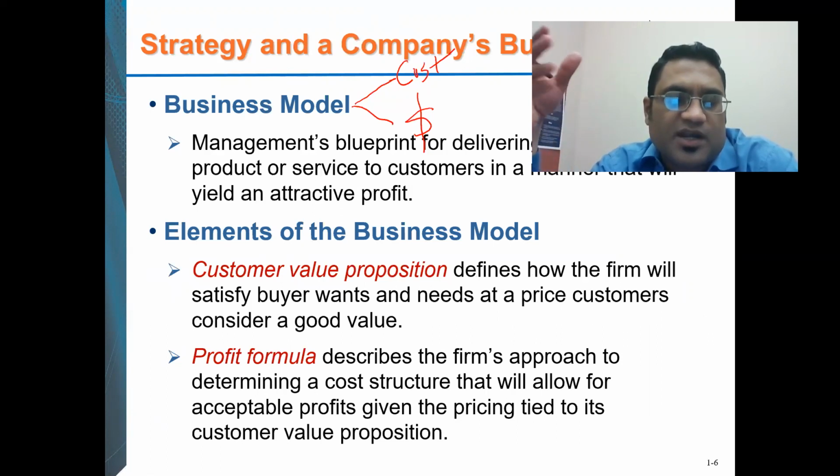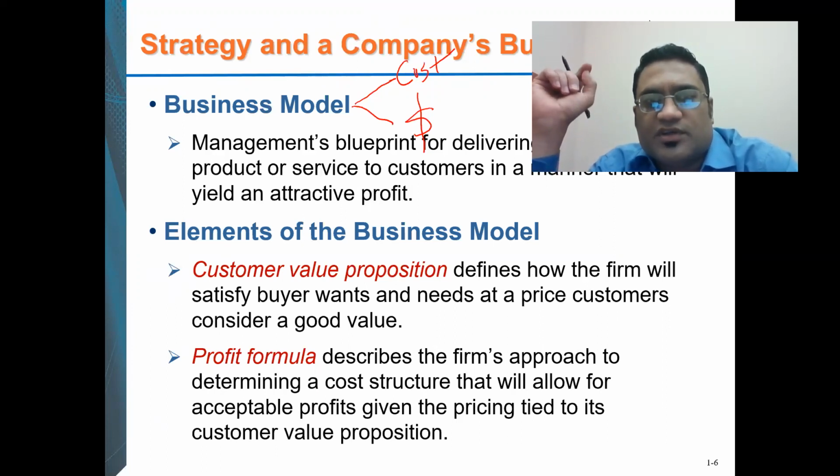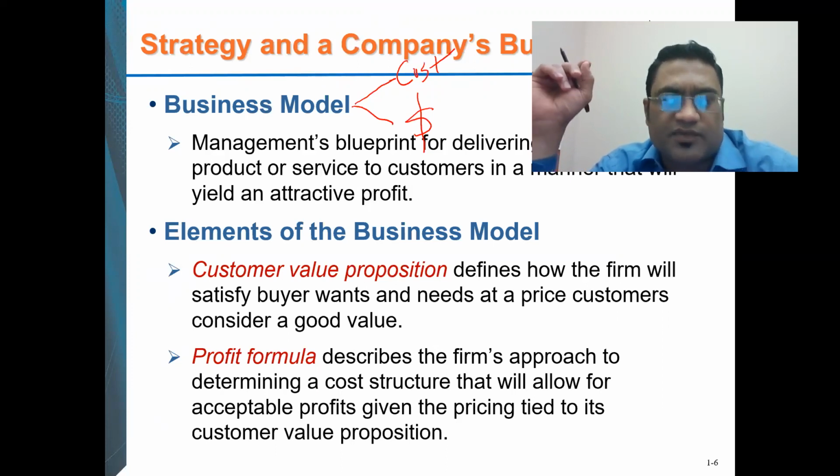So you could have the best product, but nobody buys it, so you're not making any money. Or you have really healthy profit margins on the products, but guess what? People don't want it. Or you have a product that everybody wants, but you're not charging enough, so you're not making enough money. So these two components, customer value proposition and profit formula, mean you're catering to the customers as well as making money as you're doing that. That's why you need to have healthy profits.